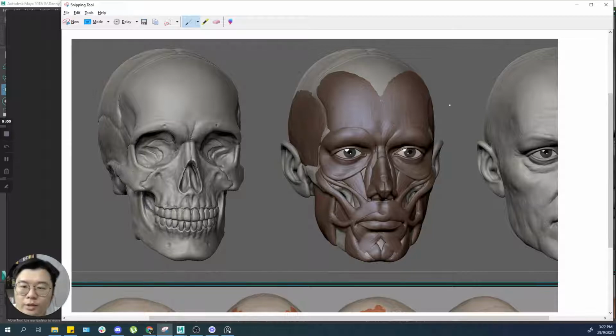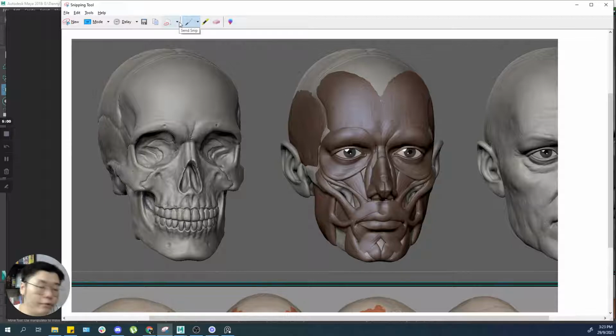Okay, and then also for the jaw, this muscle doesn't really affect the shape because it goes inside and goes out again, so this part is actually covered. And beside here you can still see the slightly deep hole. Actually it's covered by fat, so for this part we just make it fatter. We won't make it bump in and out too much, unless the human is really skinny. That's another thing, but we're not going to build a skinny human, so you can ignore that first.